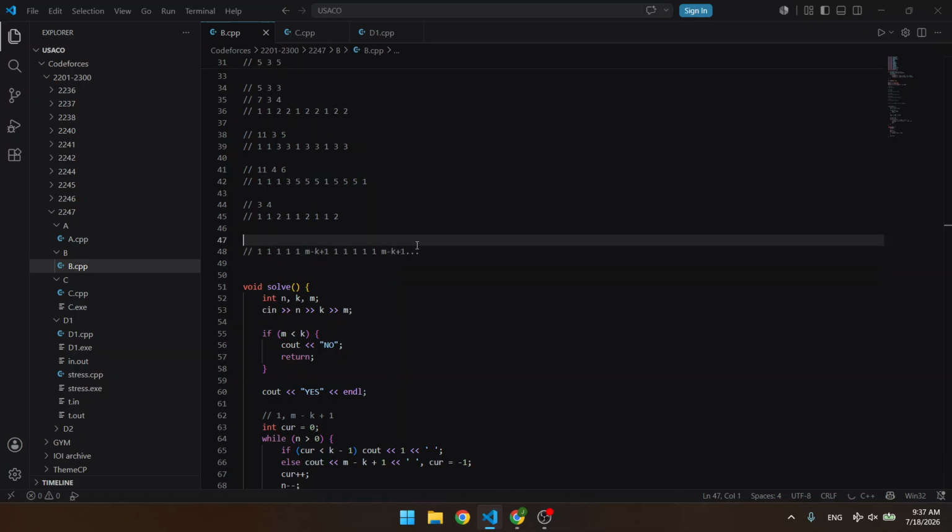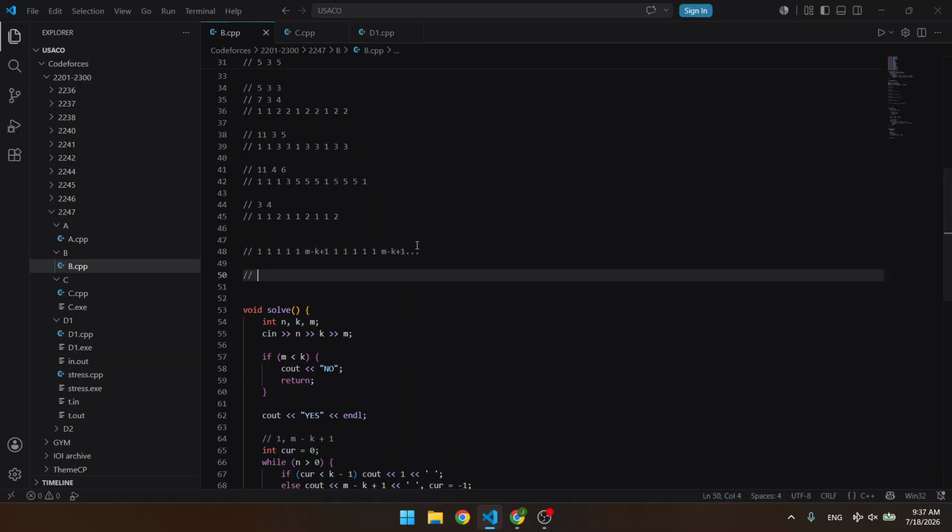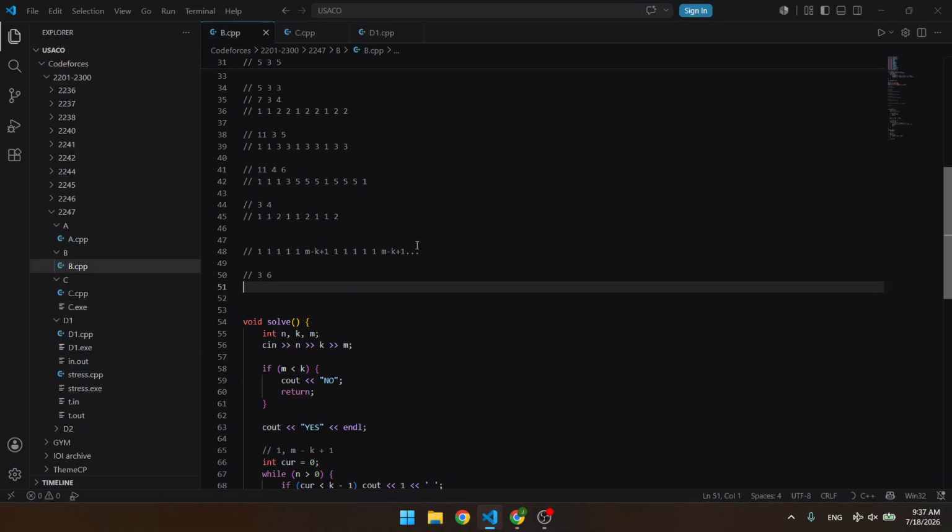So how do you do this? For example, we have k is 3 and this is 6. So first we do two ones, and then we add a 4 to make it equal to 6. After this we do two ones again and we add another 4. So it cycles 114, 114, 114, and so on.